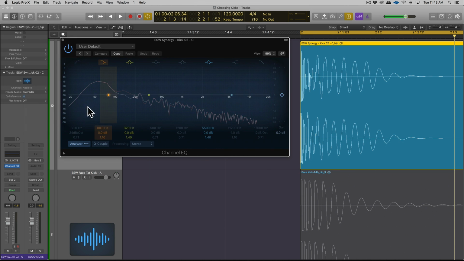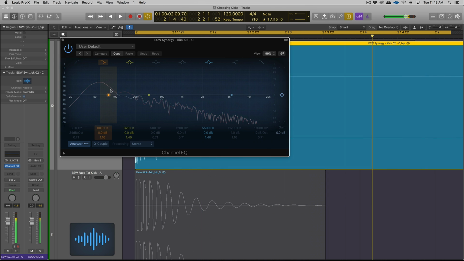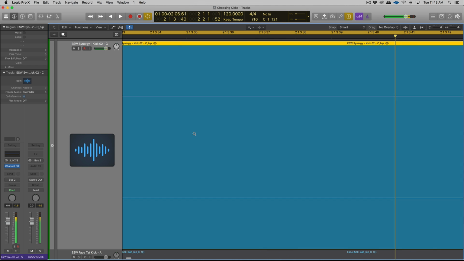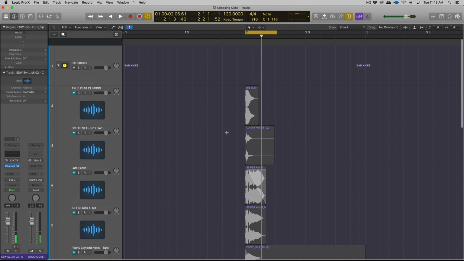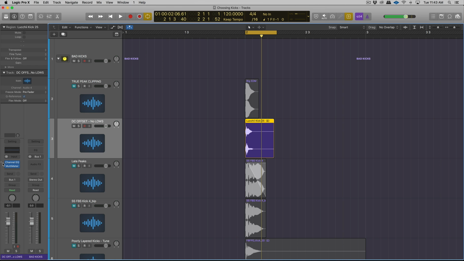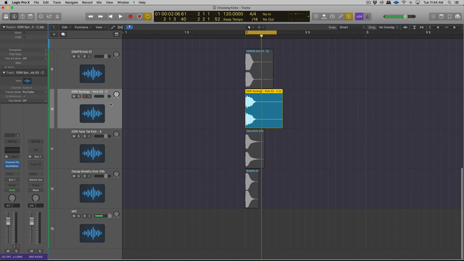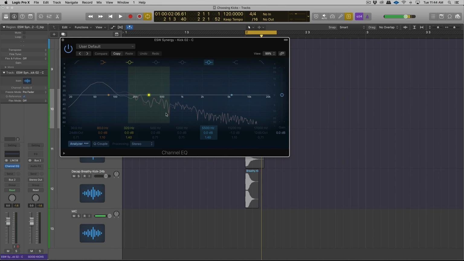If I play this and we look at our frequency spectrum here, you'll see that in the low end there are supposed to be two lines, but they're right on top of each other. From 100 hertz down, there is no separation between the left and right channel. That's really important, and that's what makes this kick so punchy. Remember when I showed you a kick up here that had the DC offset? See, the low end is not in phase, it's not lining up, and that reduces punch. It's not that big of an issue though if the top end of your kick has some separation, because that's just ear candy for the kick.